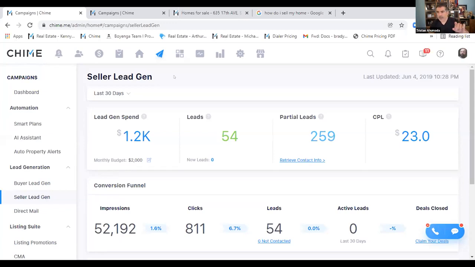Now, there is a good question here. It says, how is this different from Ylopo? Ylopo is the marketing arm, right? Ylopo and Chime work together. So I currently run a lot of our leads that go into Chime from Ylopo, right? So you can do that as well if you've already got it. It just makes a lot of sense. If you don't have listings, but can utilize ones from my brokerage, can you utilize those for my ads? My IDX is set up on Chime. Yes. Brady? Perfect. Good to go there. And we answered that one.